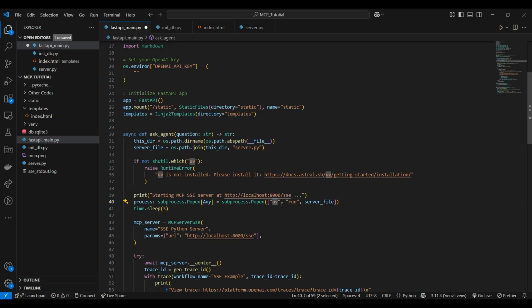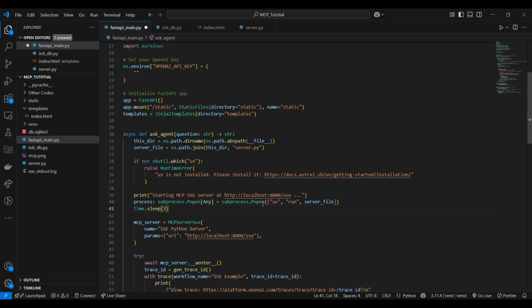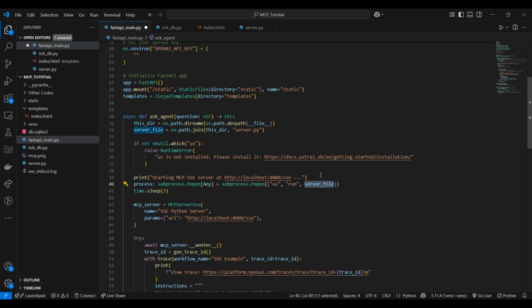We run the server using the uv command, and in order to run it we call subprocess, which essentially runs whatever commands we write in the terminal through Python. So we are just opening the terminal and running the command uv run and the server file which we want to run. Once the server file runs, we wait for 3 seconds just to make sure the server file is up and running.